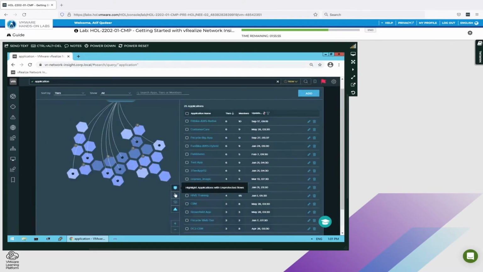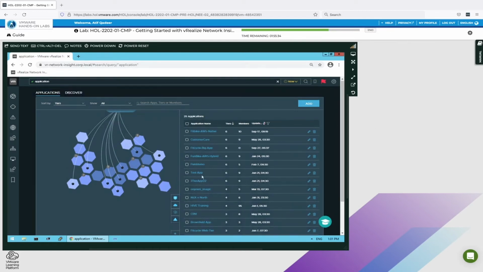Then I can highlight the applications with problems. The problems could be that an application is traversing a physical network infrastructure, and there may be an MTU mismatch configuration or any other element around it at the same time.